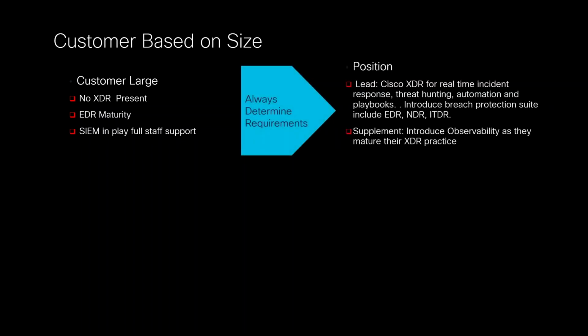Now, a large customer, no XDR, again, even though we're starting to see more adoption around XDR, it's still not prevalent out there. EDR maturity, they love their EDR. They're very happy with it. SIEM in play and full staff support. These folks are running on all cylinders. Again, determine requirements. In this case, again, lead with Cisco XDR and help facilitate some of these other technologies that they have in place. And there may be an opportunity to add some areas of detection response that's not in play today, like network detection response.